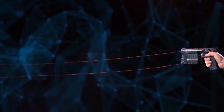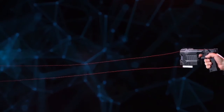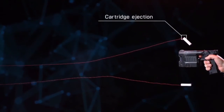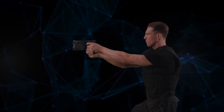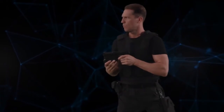Magan has a built-in limiter that automatically stops charge generation after three seconds. You can also stop the device earlier by releasing the trigger. After the used cartridges eject and the trigger is released, Magan is immediately and automatically ready for further use. One clip allows the user to shoot five shots in a row.